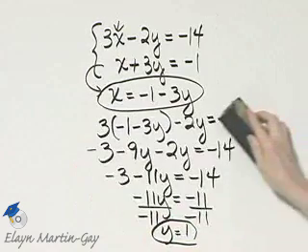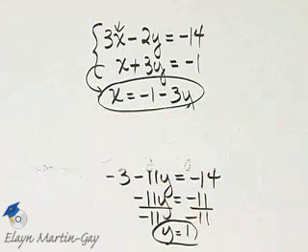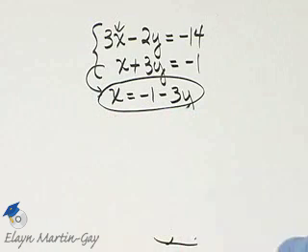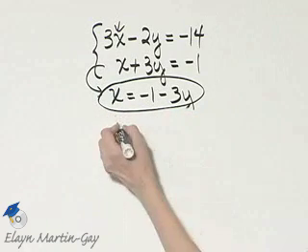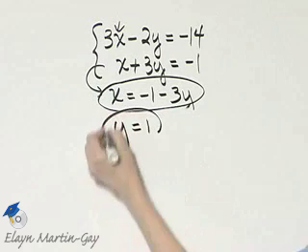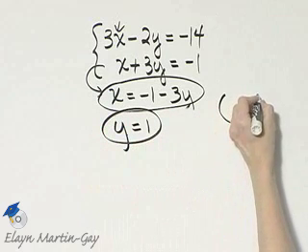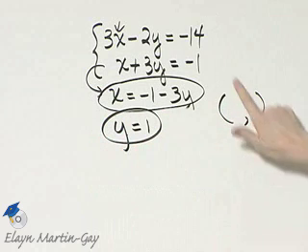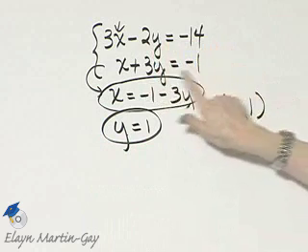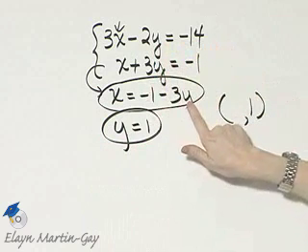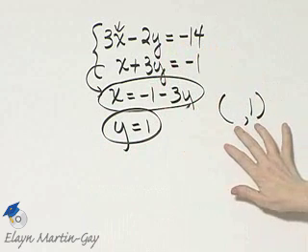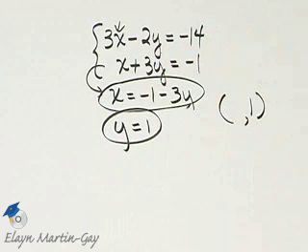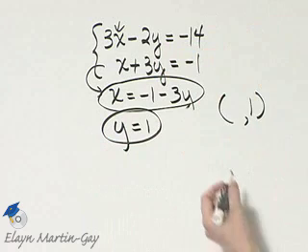Let me erase my work up to a certain point. And let's remember that y is 1. So we do have an ordered pair solution, and the y value is 1. How do I find the corresponding x value? I let y be 1 here, or here, or here. This ordered pair solution must satisfy any equation of the system, so we should be able to use any equation of the system, whatever is convenient.